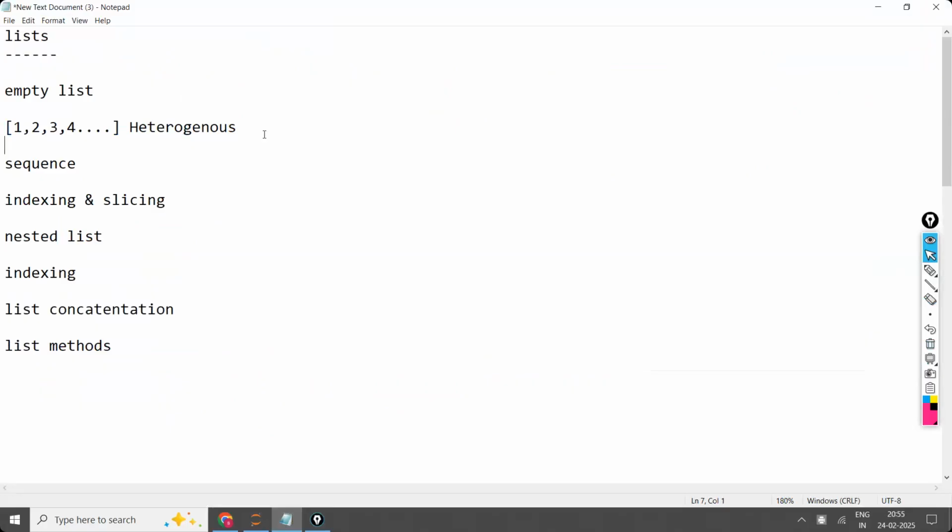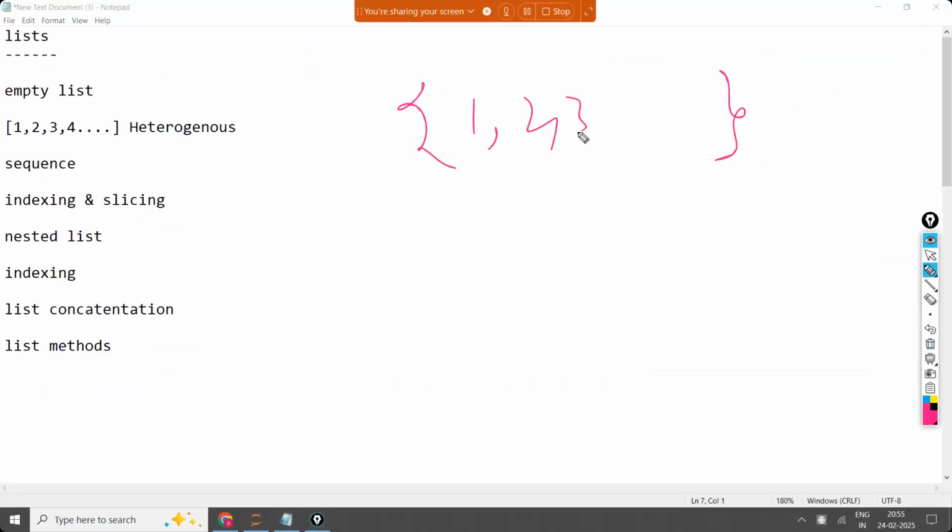How do you store these multiple values in sets? In curly brackets: 1, 2, 3 like this. For a list you use square brackets, for tuples you use parentheses, and for this one you use curly brackets, or braces, right?